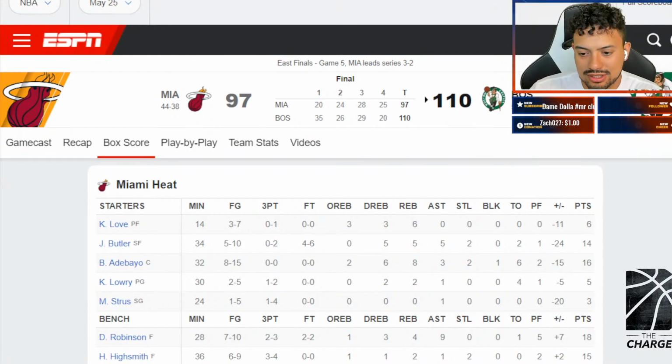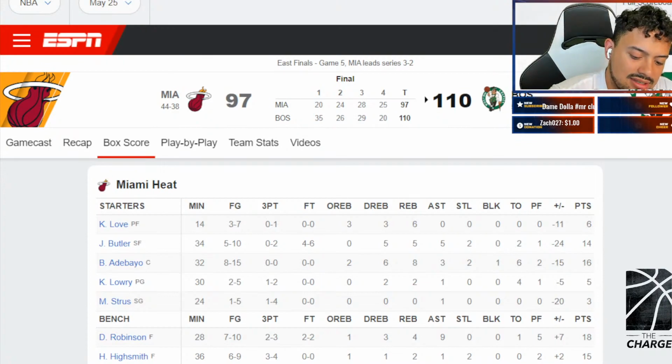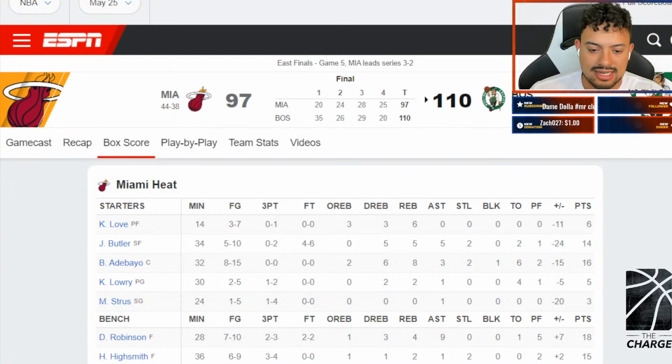And shout out to Joe Mazzulla. I gave him a lot of shtick for the first 3 games. Again, want to apologize for that. I know he has the coaching ability. We've seen it throughout the whole season. Offensively, I think he is a genius. Now it's about continuing this success for this team. And so we're hoping that we can get to an NBA Finals and hopefully this time win it. But I know that this will be a tough one. But anything can happen. And with Paul Pierce in the building, made it even easier.